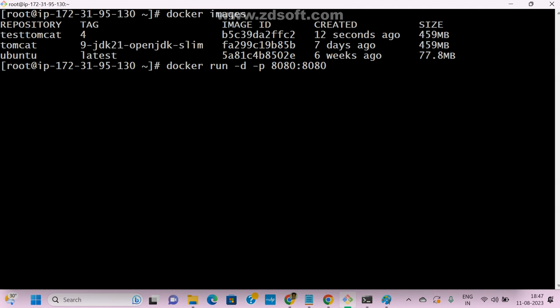Then --network host. Now I'm giving the host network. And what is the image? test-tomcat:4. What is the tag name? 4. Now check it here.